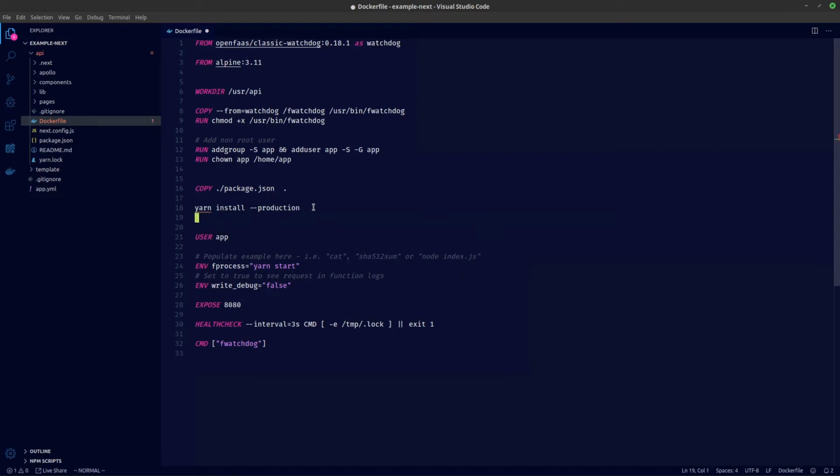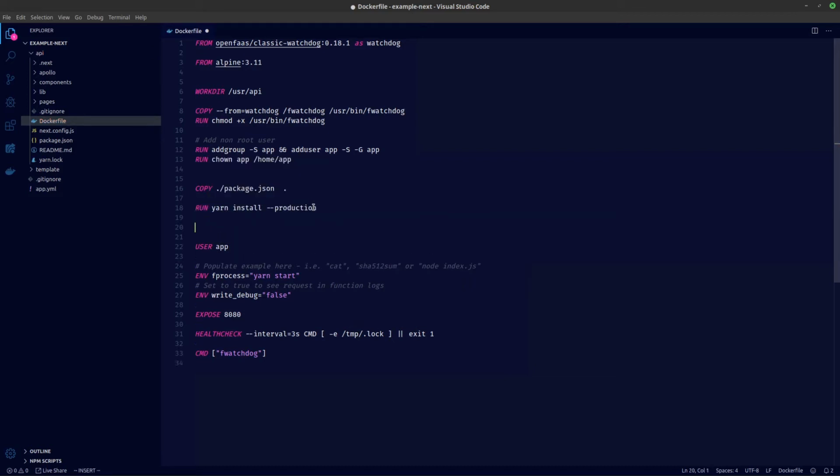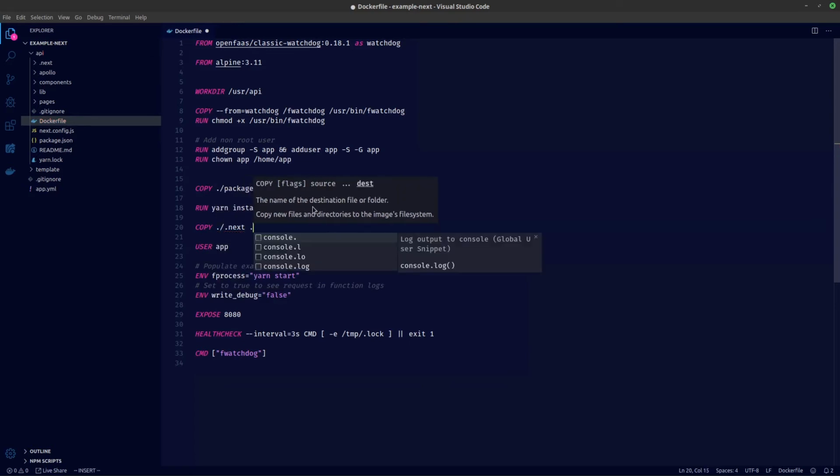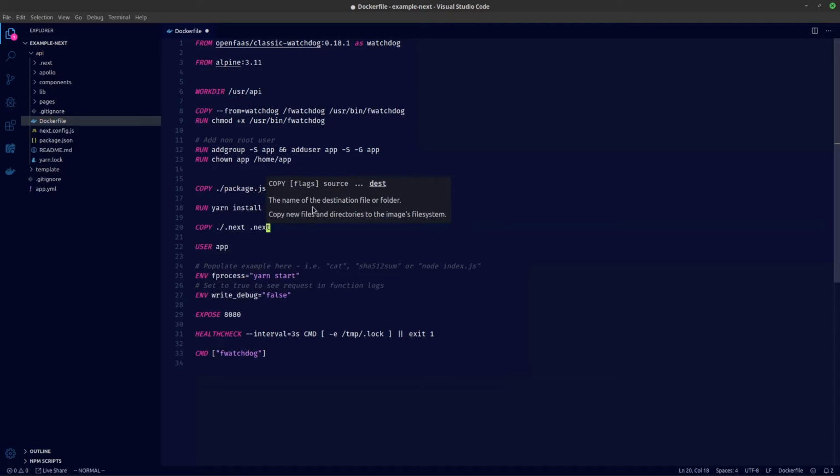Let's say run over here, and after that let's copy over the .next folder. It's a /.next. We say copy here, and then we copy it over to our next folder here. After that I think that's it.